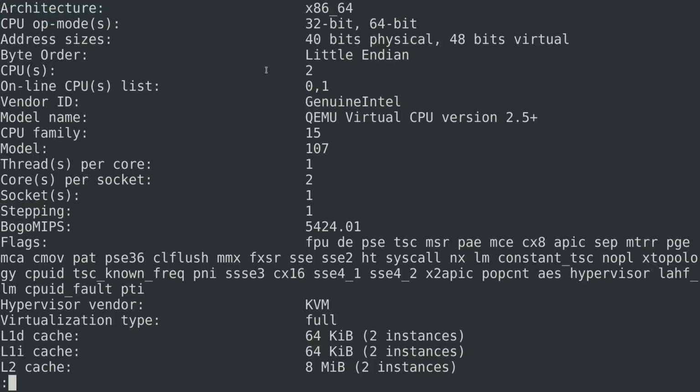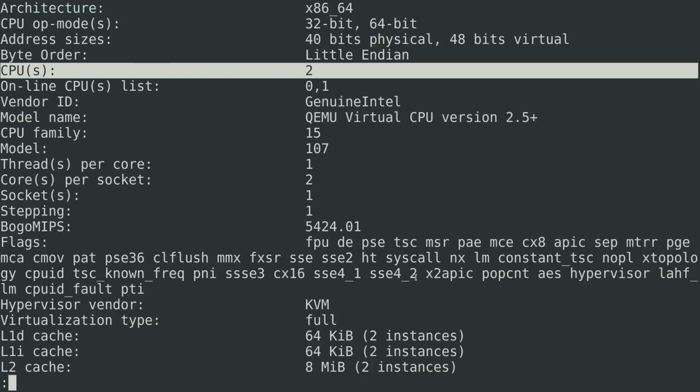We can find that total number here in the lscpu output. So here we have two total CPUs on the system. Simplified explanation is that it describes processes waiting on CPU time, or it can also be looked at as CPU idle time. 0 indicates idle. A value of 1 indicates that a process is currently fully utilizing one core or CPU thread.